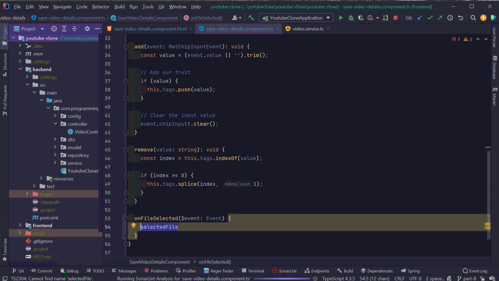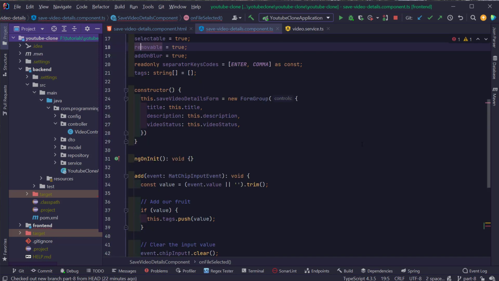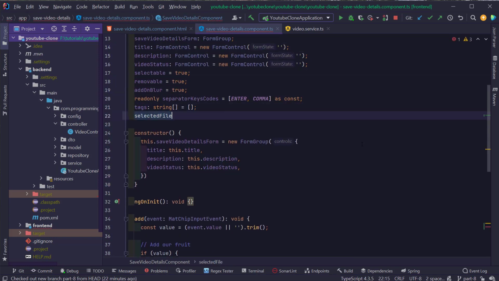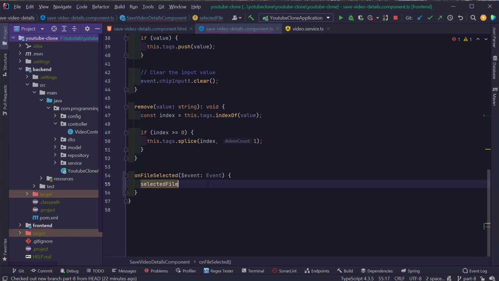This variable I have to declare at the component level, so I'm going to go all the way up and define a variable called file. Whenever a change occurs, whenever we click on the file control and upload the file, we want to assign that file to this selectedFile variable.